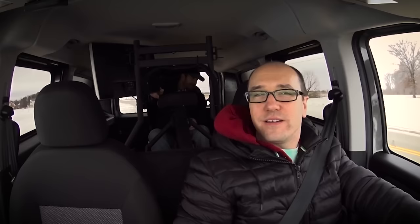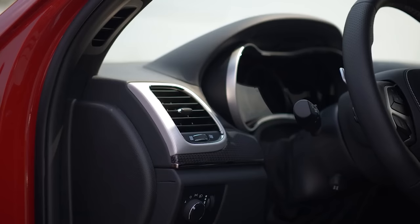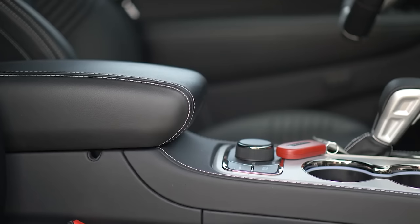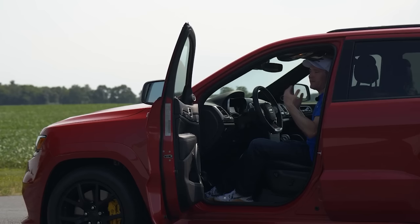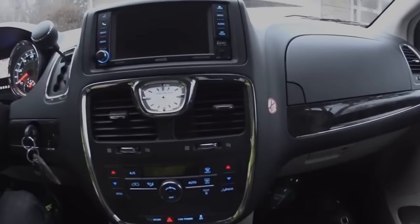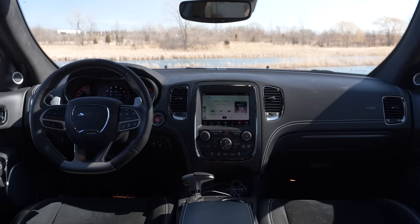How's the ride back there, Scott? Horrendous — he said there's a lot of road noise. Now you do have FCA's beautiful plastichrome trim adorning all the vents right around the center stack area. It just looks great in bright light — it reflects right in your eyes. The other nice thing about Chrysler vehicles these days is they include this plastic clock that looks like they pulled it out of a gumball machine. There are certainly issues with this interior, namely some of the plastics used on the center console and switchgear — better suited to a Happy Meal toy than a $75,000 FCA product.